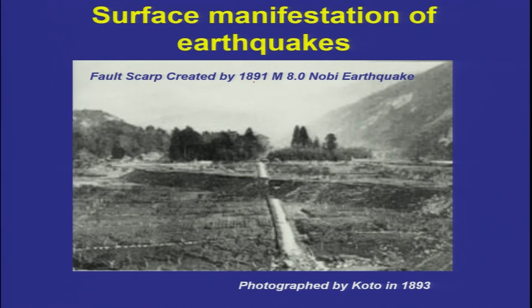Now, this is one such example from Japan, where people did not recall or remember, because no earthquake had been experienced in the last 200 years or so. So, this is a fault scarp which was mapped and photographed in 1893, and this earthquake was the 1891 Nobi earthquake. So, you can see the fault scarp over here. This block is up, this is down, and this portion which you see here, I will just put the line here so that it is clear, this is your fault scarp.